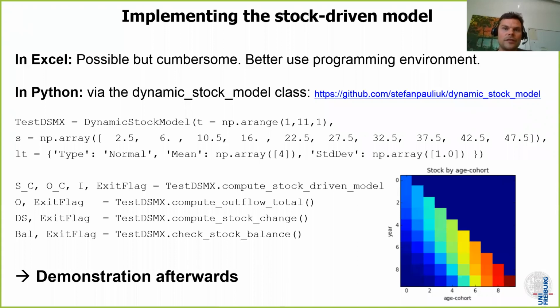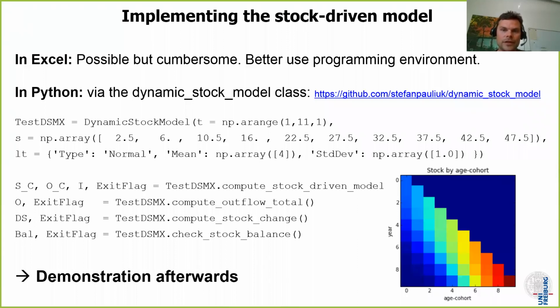Another advantage is that in the software you can write testing programs. So the methods I will show you in a minute have test routines. Whenever we make a change to the method, for example, we introduce a new lifetime distribution or a new export routine, we run the test. That means we check whether the model produces known results for known input data. And this makes the whole procedure more reliable. So when you use this method, you are sure that you get a model that has been A, used by many people, and B, tested many times. So you can be quite sure that it works. Whereas when you do your own modeling, you always have this insecurity that you first need to overcome.